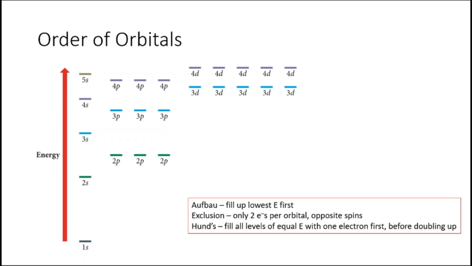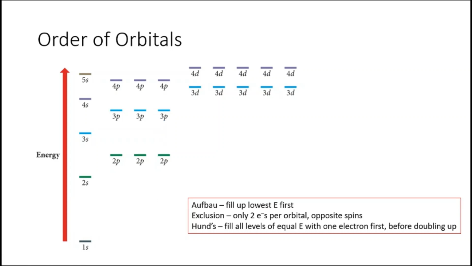Most likely, it makes more common sense to fill in your groceries on that lower level before you have to start putting more energy into standing on your tippy toes and jumping up and down to fill the top shelf. And so here you're always going to fill in the lowest energy level first. And lo and behold, if you look at this diagram here, 1s is always going to be your lowest energy level. And so you always start off with your 1s, then you go to your 2s, then you go to your 2p, then your 3s, then your 3p, so on and so forth.